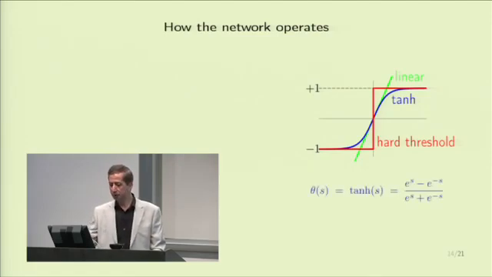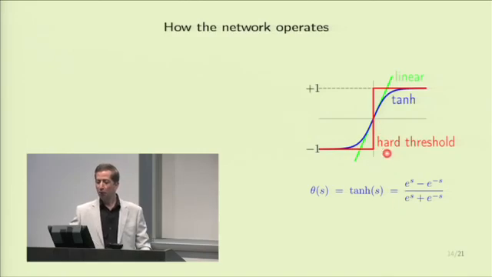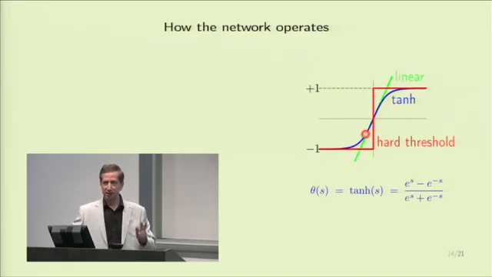And the hyperbolic tangent, well, the formula looks more or less like the one we had before for the logistic one. It's again based on e to the s, and this one happens to go from -1 to +1. At 0, it's exactly 0, has a slope of 1, has very interesting properties. And you can see now why we are using it. If you take it this way, it looks like a hard threshold. And in the beginning, it looks linear. So it has the combination of both worlds.